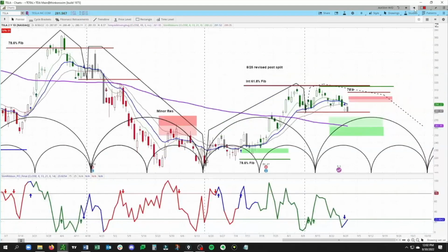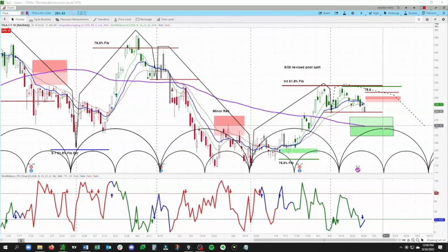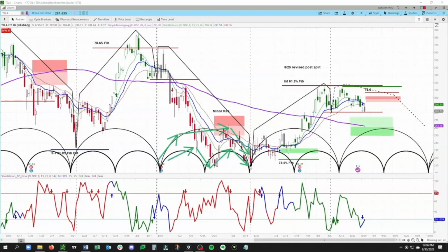If we shift over to the daily chart, this is the daily cycle analysis for Tesla. Now for Tesla, we have a dominant daily cycle, which is then broken up into minor half cycles that you see right here. We had formed a very nice basing cycle right here with this higher cycle low versus that old low. And what you'll see is that we basically had a retest of that old high, did not make a new swing high, and rather have now gotten very close to this old daily cycle low here at 279.35. This is what is leading us to believe that an intermediate term high is forming here in Tesla.